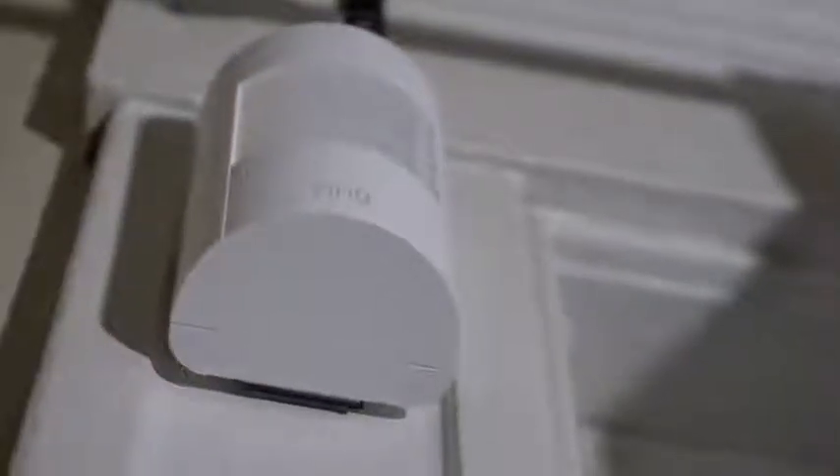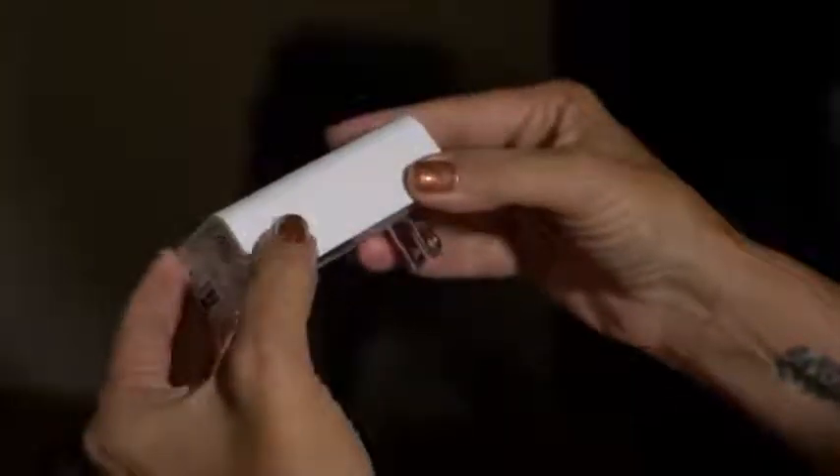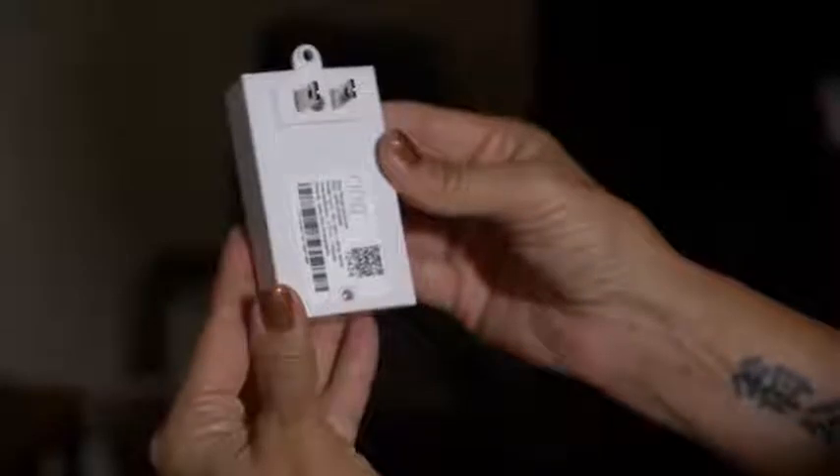You've also got a motion sensor to detect motion, so you can set that however you want within the application. And you also have a contact sensor, which is pretty key for windows or maybe a back door in your house, so you know when it's open or closed, if someone's in there. And you've also got a range extender to extend the range of your connection between the base station as well.